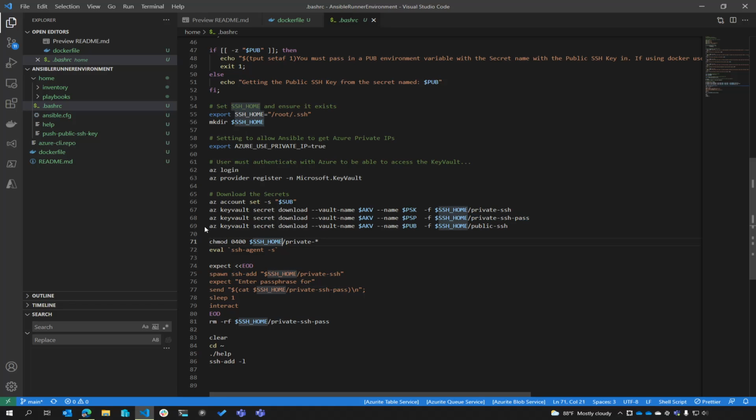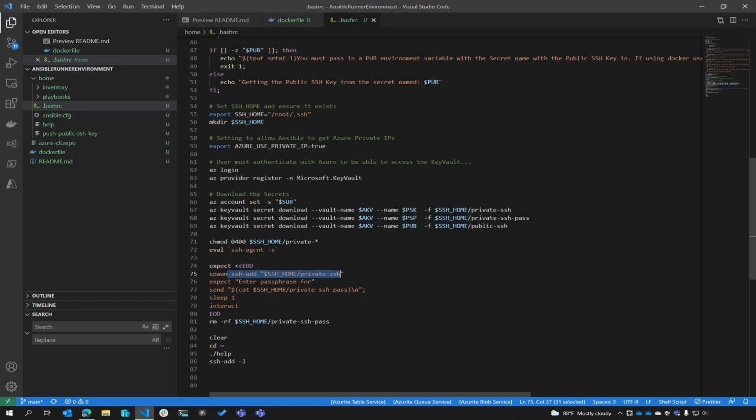Because the next thing we're going to do, first of all, we're going to call our SSH agent, so we actually have the agent running. And then this is where we're going to use this expect tool. All I really want to do is call SSH add private SSH, so add my private key to this SSH agent.